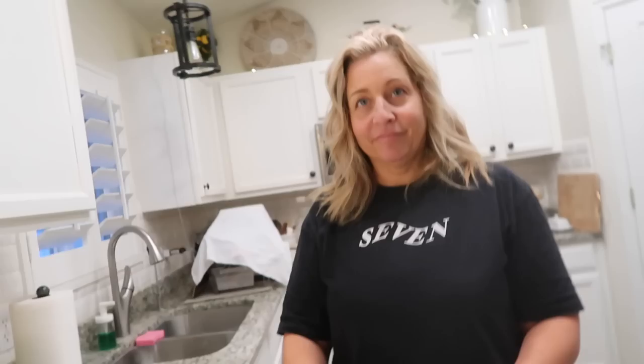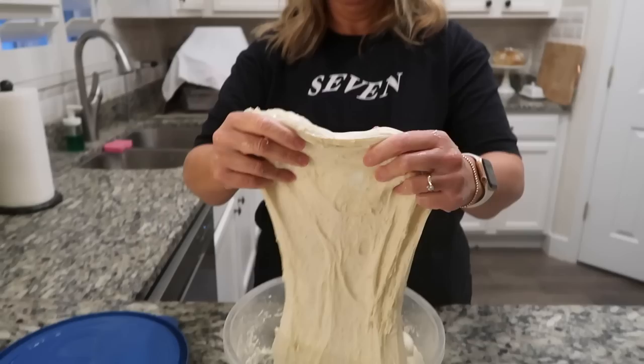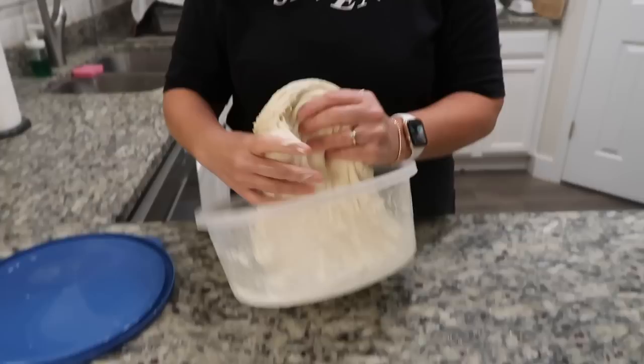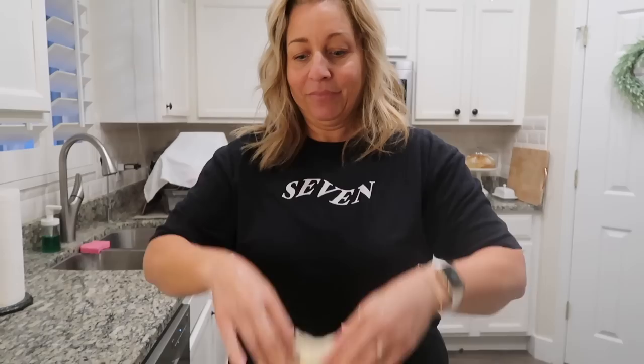Master sourdough maker here. I'm just folding my dough, building strength. Marla asked how you know if it's good — well, it's getting stronger if it doesn't rip on you. I go around four times every couple hours. Oh, we got a rip! Oh no. So that's why it's not ready — it just means it's not ready, it doesn't mean it's bad.